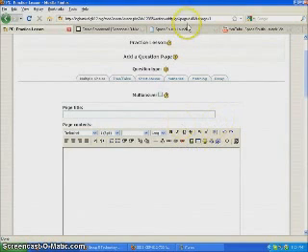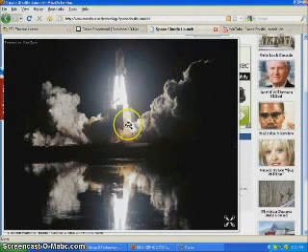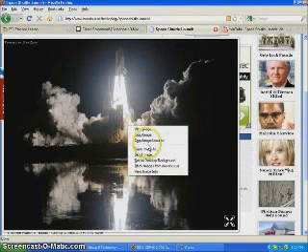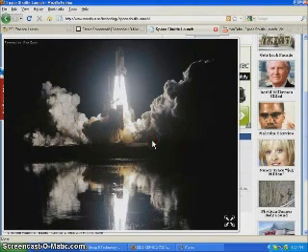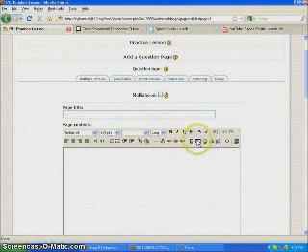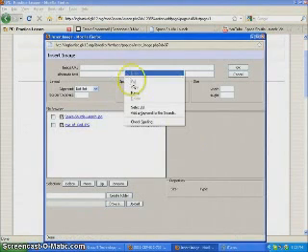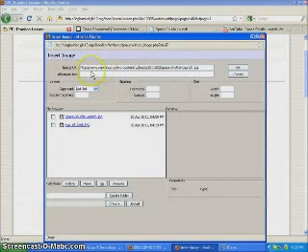Now, if you're adding an image, say, from the internet, let's say I want to add this to my Moodle. So I right-click here, and I want to copy image location. What that does is it copies the URL code or the website name. So I click on copy image location, and I come back to the lesson. And now if I click on insert image, this window comes up. And I want to paste the image URL right there, and create some alternate text.